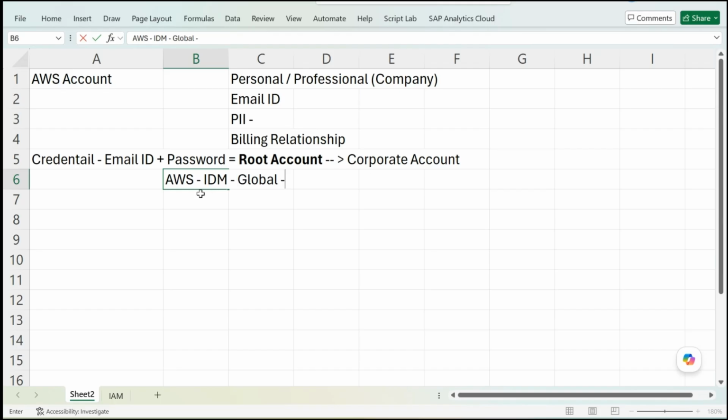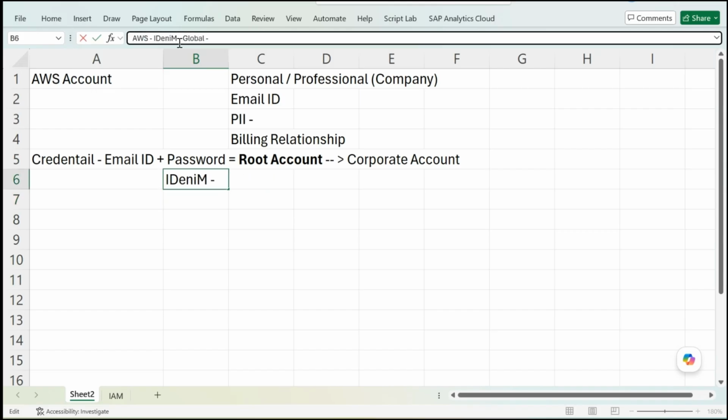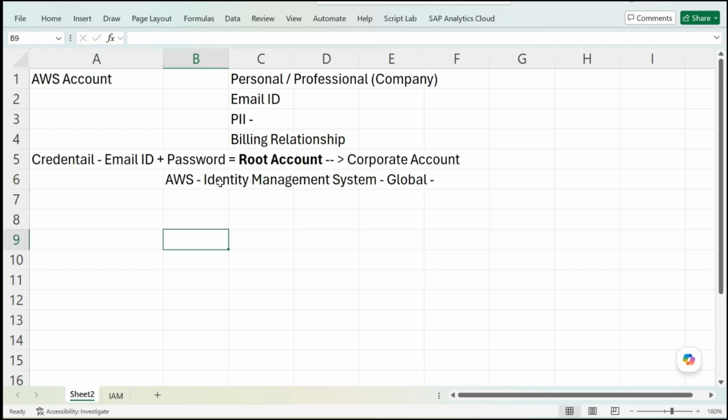Along with this, in the identity management system, I will just make it very clear. This is the identity management system. This is a global system, so we don't manage this. This is managed by the AWS team. It is not a single specific country or region, so this information is global in nature. One particular regional outage, availability zone outage, or data center outage will not impact any of this data.